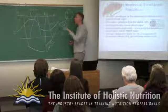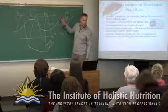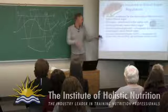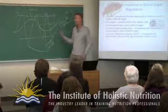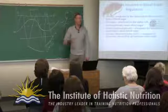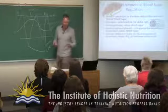One of the key steps in correcting blood sugar is actually to use this. You can either use it as an isolated supplement, or you can break it apart, which is what I prefer to do, and I go with chromium, niacin, and so on. What that does is it starts to resensitize the cells. It makes them a little bit more responsive to insulin over time.